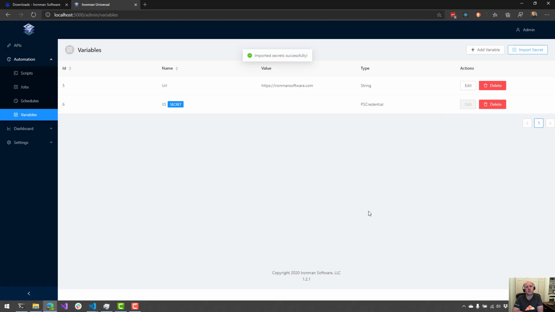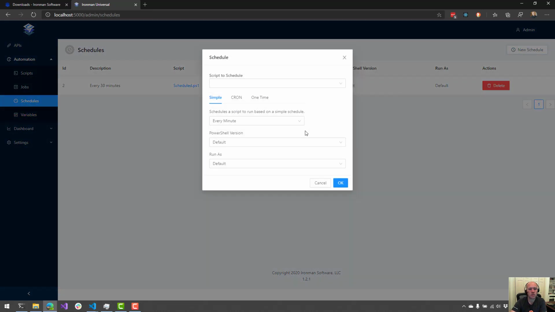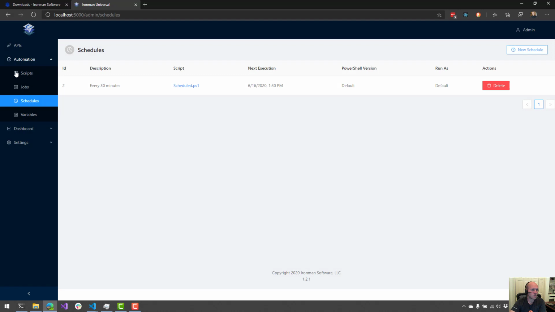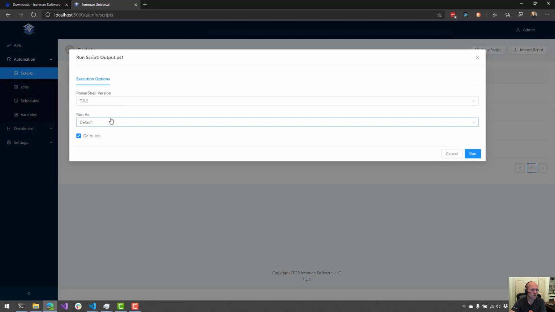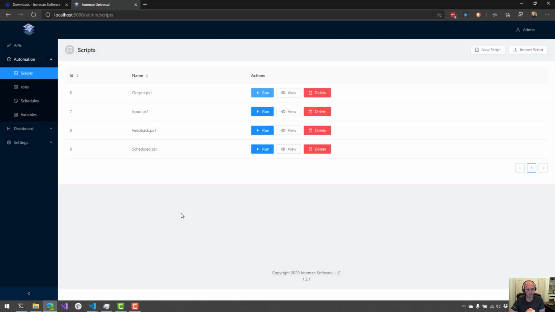I now have a PS credential object that's available to me in both my scripts as well as my schedules and jobs. So if I wanted to use the IIS variable to either pass the credential to some other command that I'm calling, or use a different type of secret like an app token or something like that for a separate service, I could do that using secret management. Now that I have a secret set up, I can also do things like when I create a new schedule, specify the alternate credentials to run this schedule as, as well as when I run scripts, I also now have the option to use this run as IIS to invoke the script as a different user.